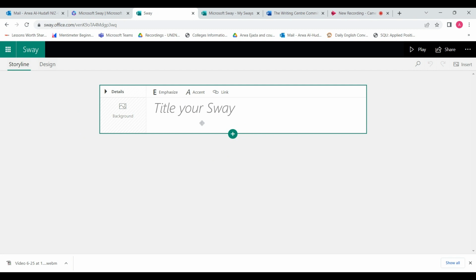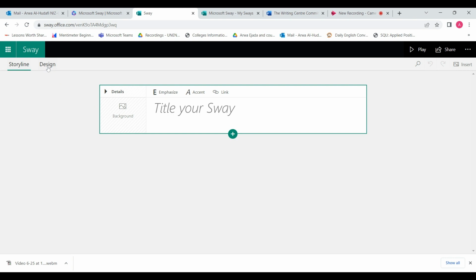By default, you will start by adding the title of your Sway. And as you can see here, you have two tabs. You have storyline and you have design. For storyline, this is where you will add your cards and your content. You will organize it and then choose the style for that.